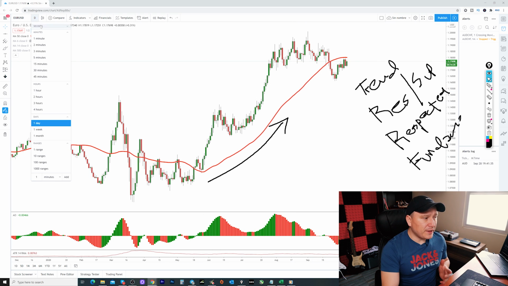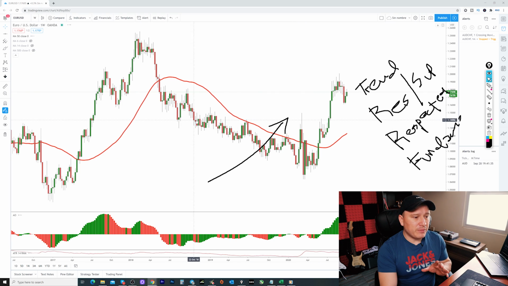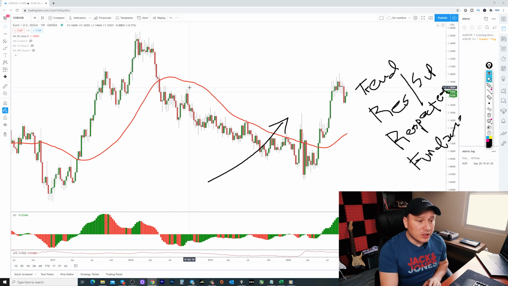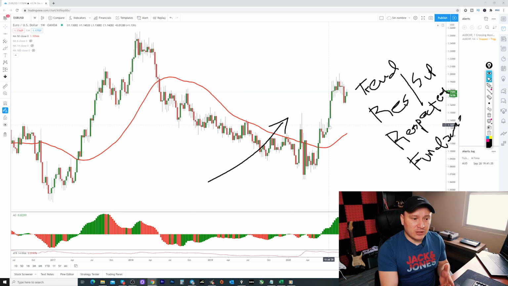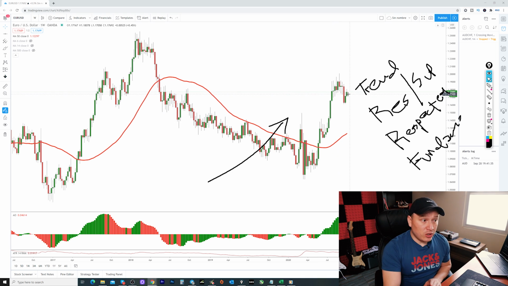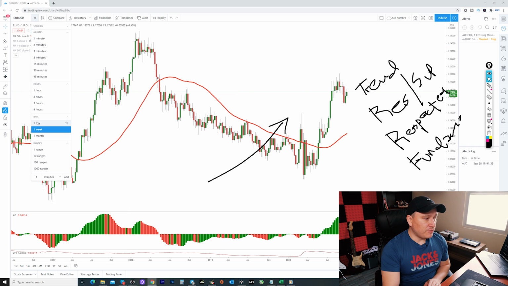It's going up. One thing that you can do in order to do the fundamental analysis is go to the weekly chart and see if, over the last few weeks, this has been respected. So if you notice, the weeks are going up. It dropped a little bit, but then it started to go up again. So this is exactly what you need to be looking at. So that is the fundamental analysis.